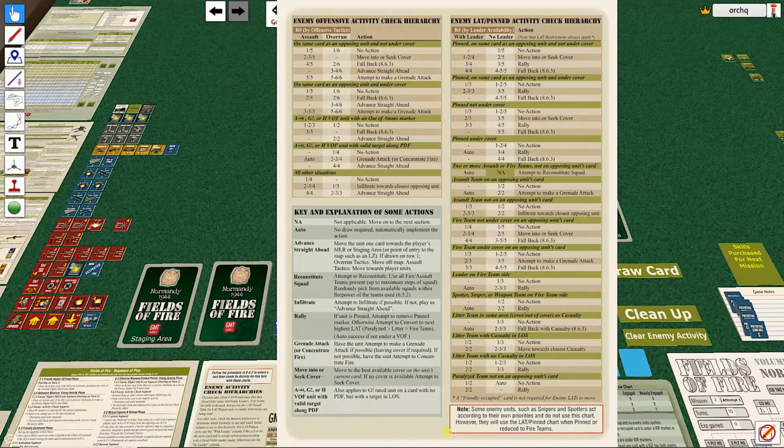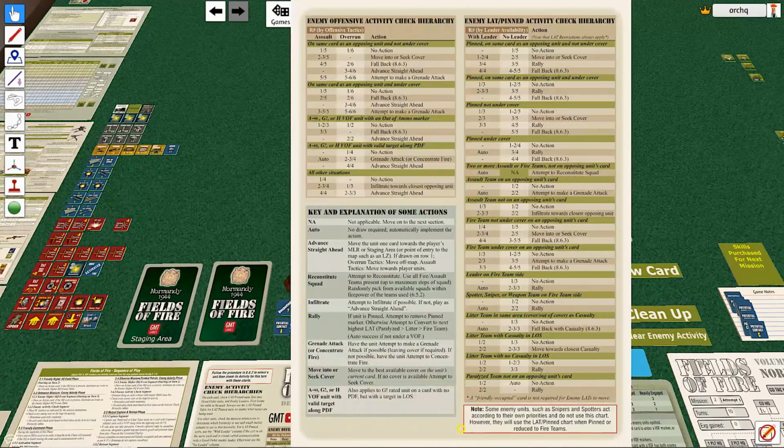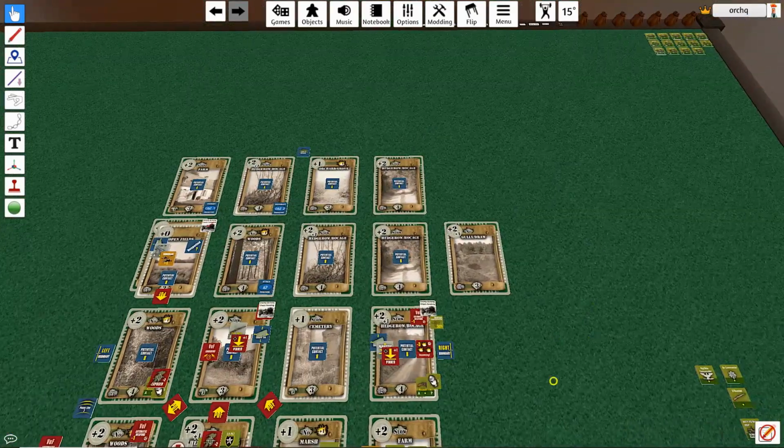Okay, no leader. 1 to 5 options. Let's see, draw a card. And he's doing option 5, which is pinned on the same card as an opposing unit with a 5. He falls back, which sort of makes sense, doesn't it? You saying, oh, get out of here. Okay, so he falls back. Where does he fall back to? Right, fallback priorities, +2, +2. He has the option to go off board. I think he goes off board. That fallback chart we looked at earlier.